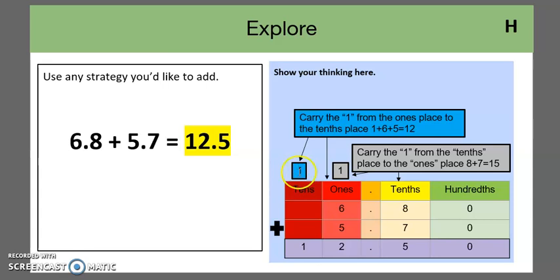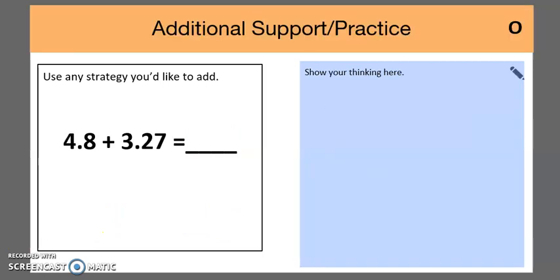Here we only have 1, there's nothing else in the tens spot, so we just bring it down, and our final answer is 12 and 5/10. Or, because we have the 0, you can say it as 12 and 50/100. Both answers are acceptable. And now we're going to go on to our final question. Here we have this problem. Pause the video, think about how you would work through this question, and we will respond on the next slide.